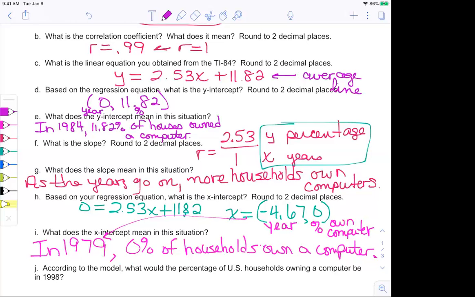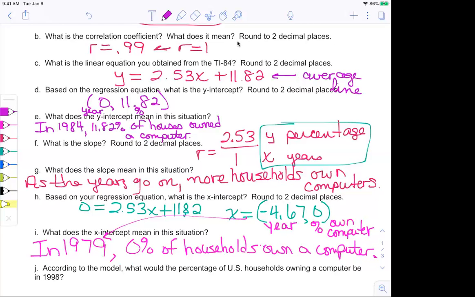Maddie, I saw your hand. You had a question? I don't know if this has to be done because I don't have it in my responses, but is it relevant? Do we have to say that it's U.S. households? I mean, yes, it's relevant, but no, not necessary. I wasn't sure if, later on in a test, that would take off points. No. Okay. Any other questions?